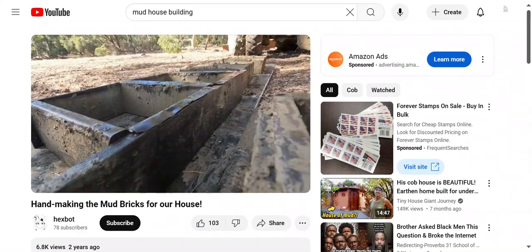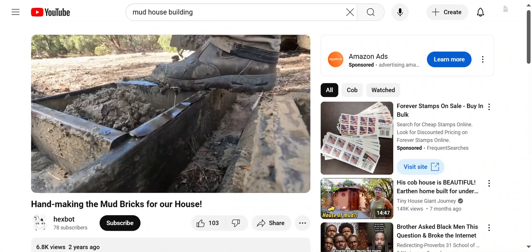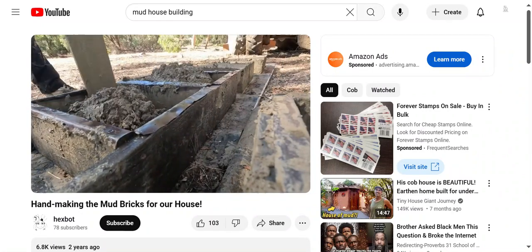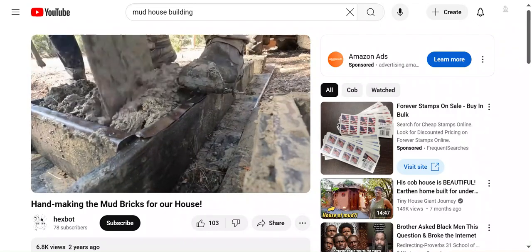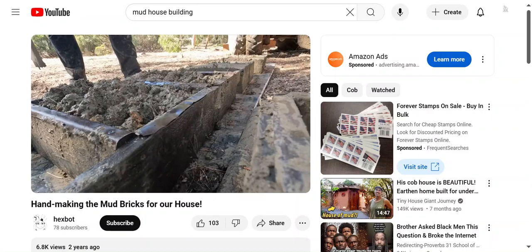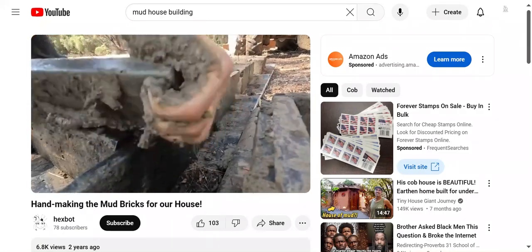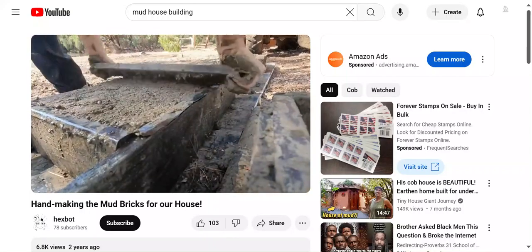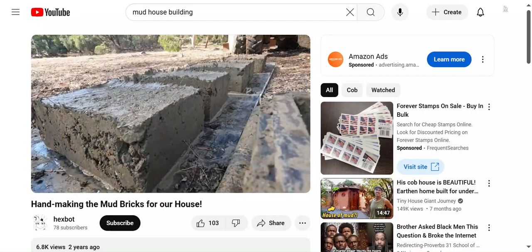So that close-up footage I mentioned — here it is. Nice mud in 2.7K at double speed. As you can see, Cam throws the mud in and we both kind of take turns tamping it down because we want to make sure the mud gets into the corners so we don't have super wonky bricks. We also don't want to tamp it too much otherwise the mud leaks up out of the bottom, the mould lifts, and you get a lip and then it's all different shaped. Then we try and level it out as much as possible and flatten it using the modulator — that's to get a nice smooth top because those are the sides that are going to contact the others. Then we lift the mould up and realise there's some dry mixture in the corner. That's the perils of working with organics.